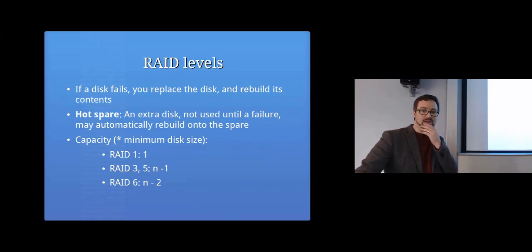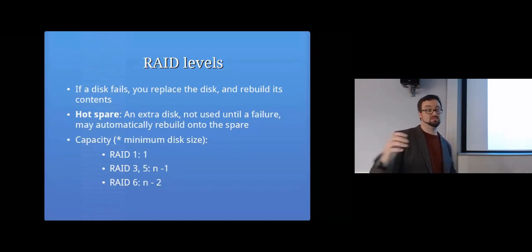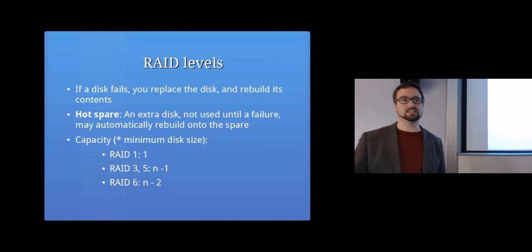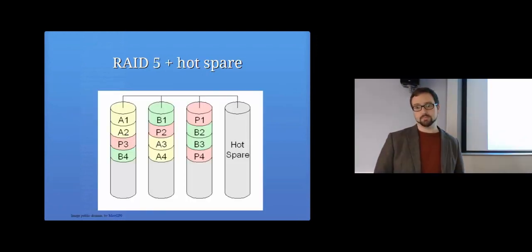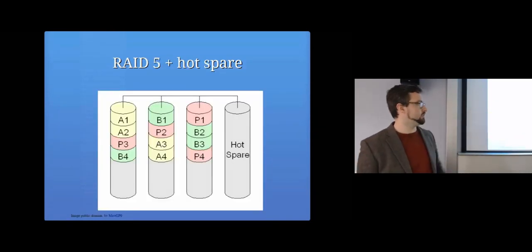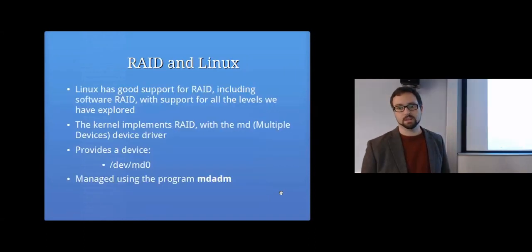You can also have hot spares, which is where you have a disk standing by that it can automatically use if a hard drive dies. If a hard drive dies, it'll just build onto the spare disk, which is really nice. Otherwise, you need to replace the disk that's broken and rebuild the contents, which usually happens automatically. You just plug a hard drive in and it will just do it. There's a diagram; I don't think I need to go over that. Basically, this just has the spare hard drive where, if it needs to, it'll build onto that.